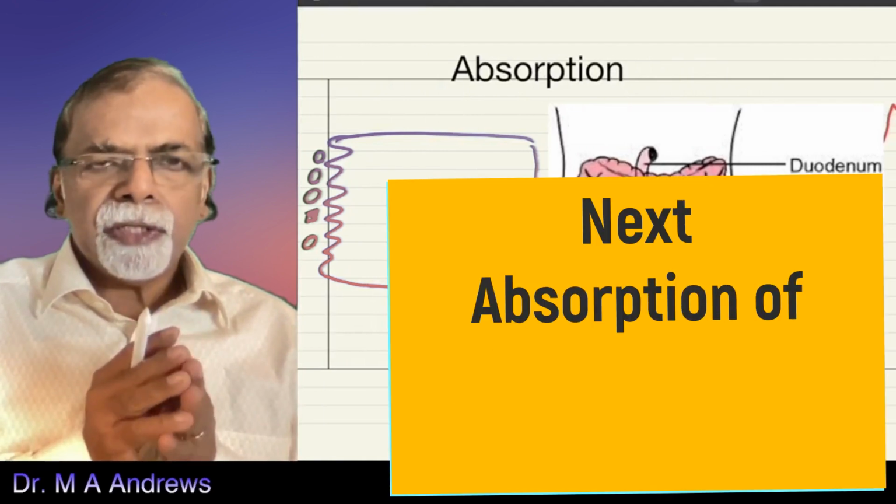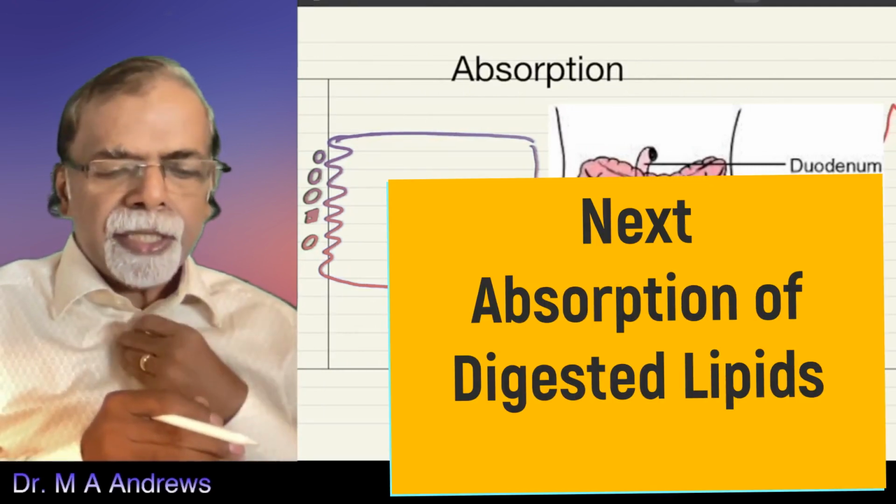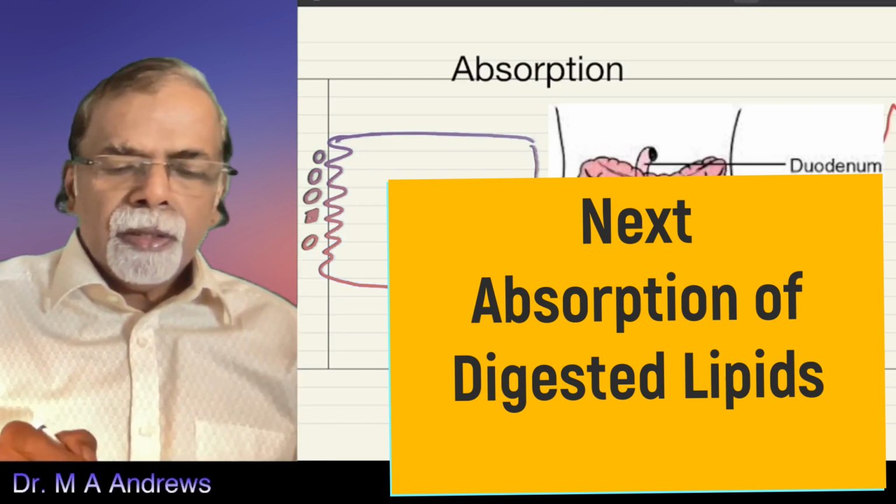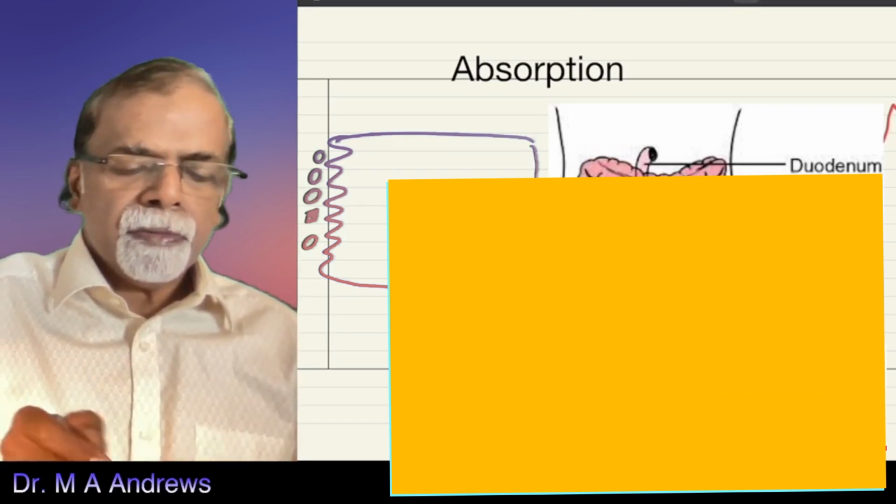So far we were discussing the digestion. Once the digestion is over, the next phase is the absorption. So we have discussed the role of bile in the formation of micelle and how the mixed micelle is formed. In the next session we will be discussing how the digested fat is absorbed and re-esterified and converted to chylomicrons. Hope this was useful to you.